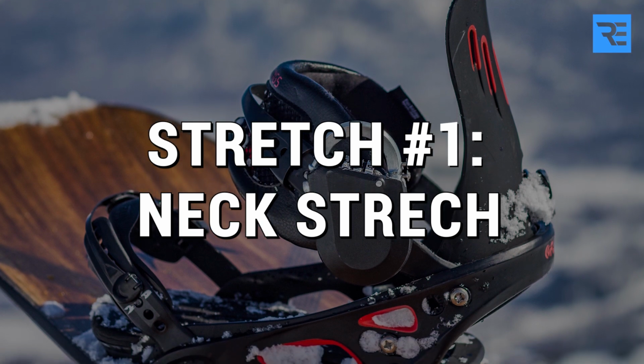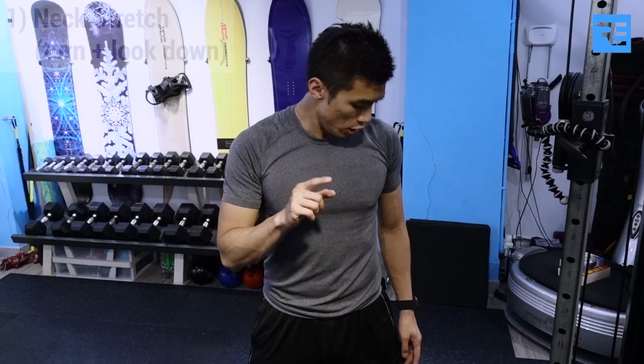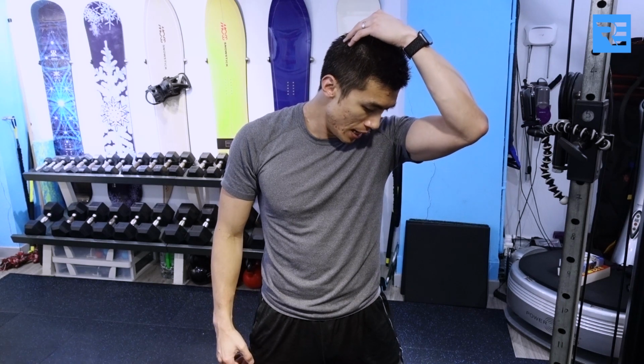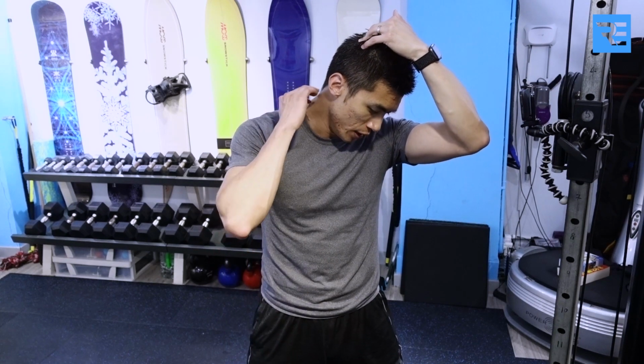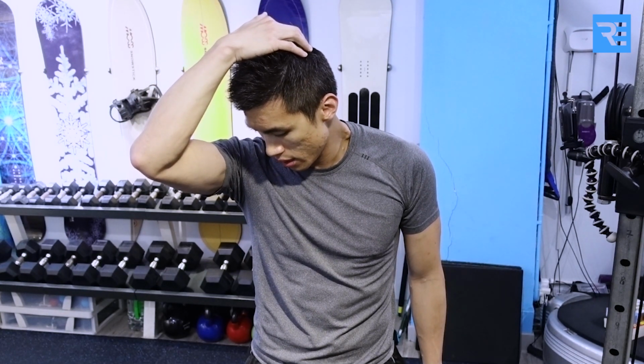Now with this neck stretch, what you want to do is turn your head a little bit. So obviously you'll do both sides. You're going to turn a little bit, look down to your pants pocket, and reach back and just gently pull. And what you'll feel is the back of your neck muscles stretch. So do one side, then you're going to turn the other way, look down and gently pull to the other side to stretch out your neck muscles.